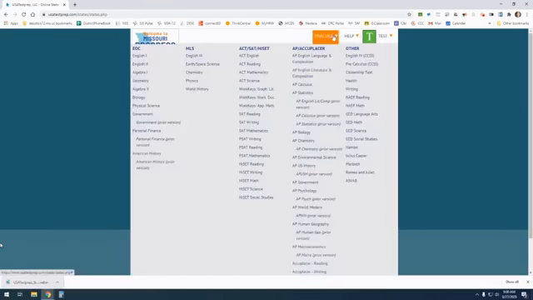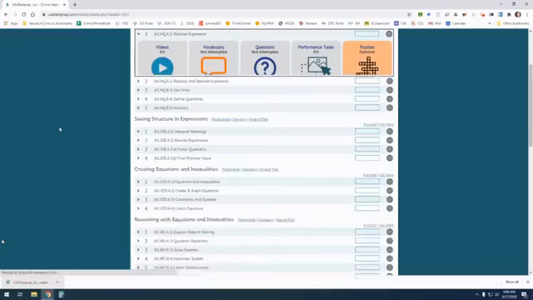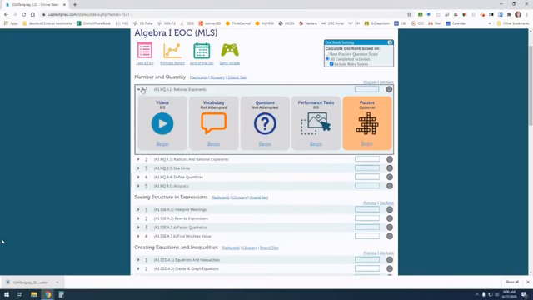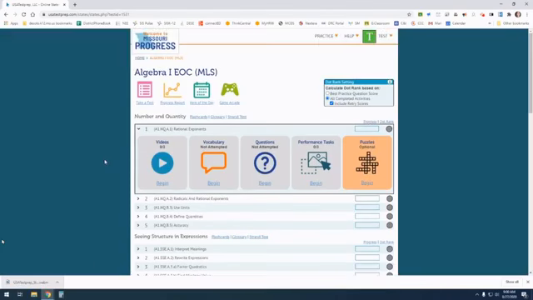Students can also participate in practice on their own. Up at the practice tab, you can see we've been working on Algebra 1. Within each of these different concepts or learning targets, students can watch a video, practice with vocabulary, do some practice questions and formative assessments, and play some games. It will also provide additional tools at the top and give them progress along the way as far as how they're doing on it.